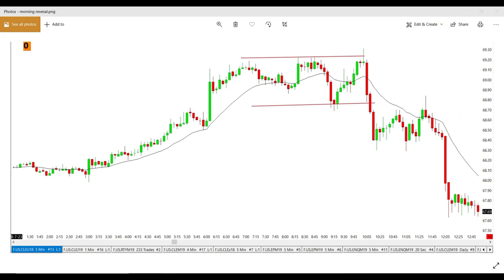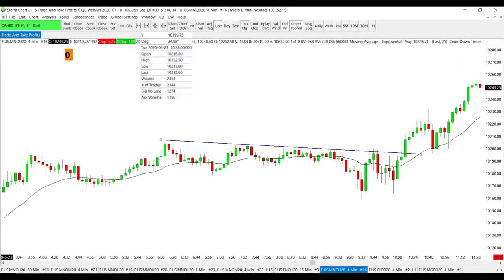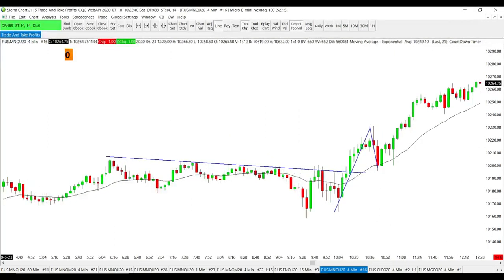And the last one we're going to talk about, guys, is a trend line break. So right here, we have the market doing nothing, and then all of a sudden we have a break of this nice little resistance line right here. We broke it, we pulled back to it, and we went back up. So when you see a break like this, you want to say, all right, it looks like the market is breaking. I want to go with the longs, and I'm looking to get in the market. Let me show you guys some more examples.